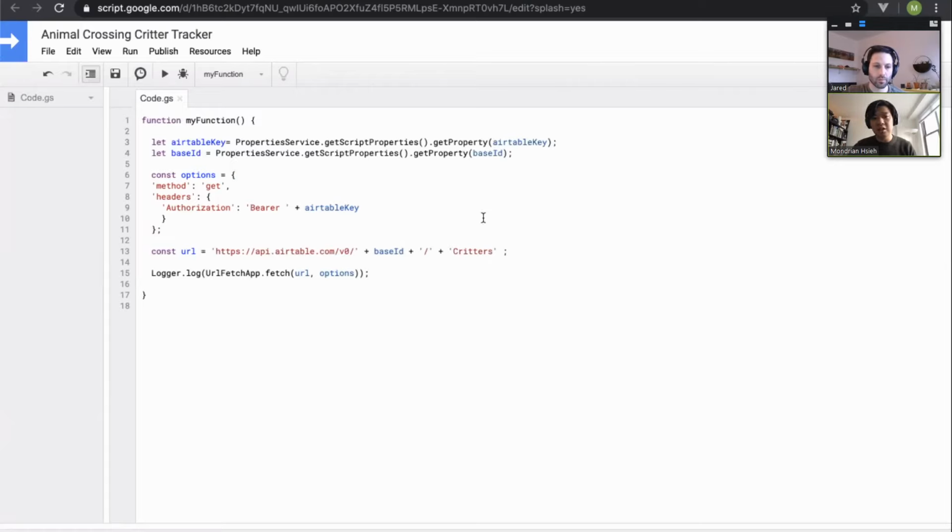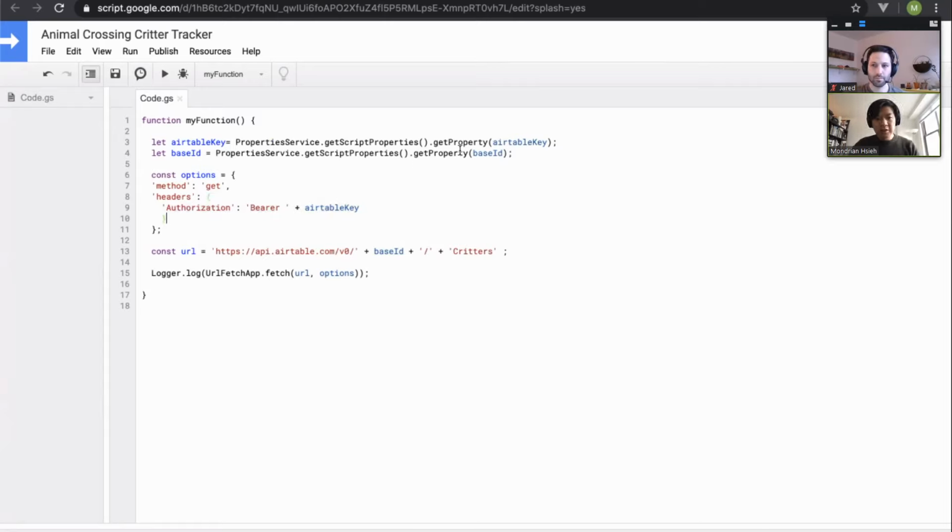Another advantage is that if this project had to move, those script properties don't move with it. So we could copy all this code, paste it somewhere else, and it would break until somebody added those environment properties to their environment, which helps too. It also helps if you had to move this project around, distribute it to somebody, or put it on GitHub, for example. If I publish this project on GitHub, those script properties wouldn't go with it, which would be nice, especially now, when I'm going to be sharing this code with all of you, I won't have my Airtable keys inside of there.